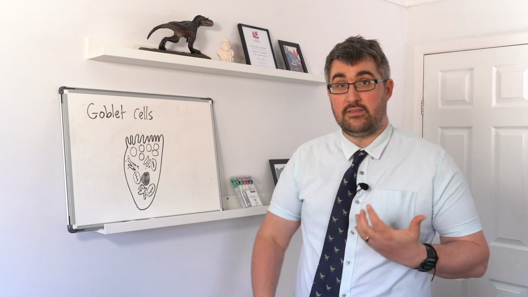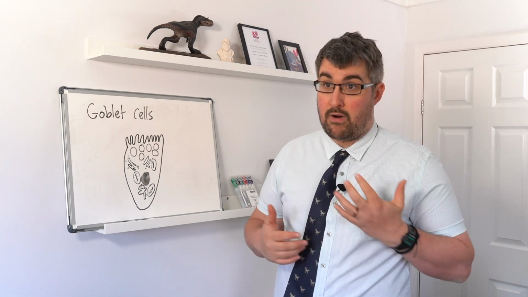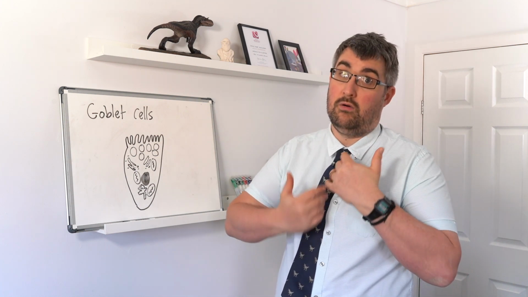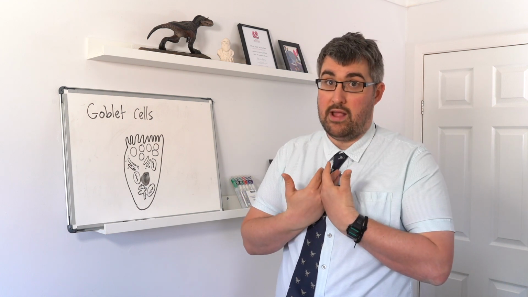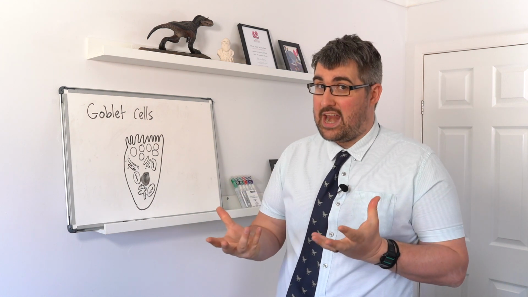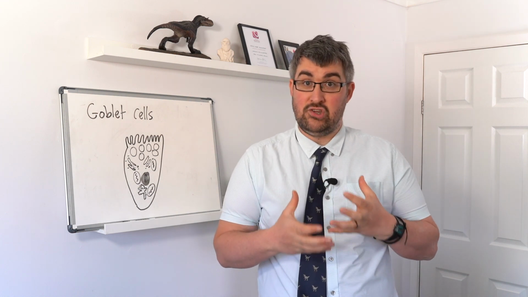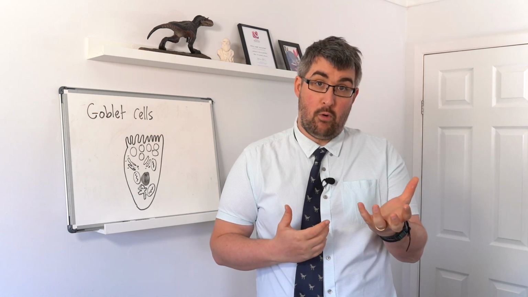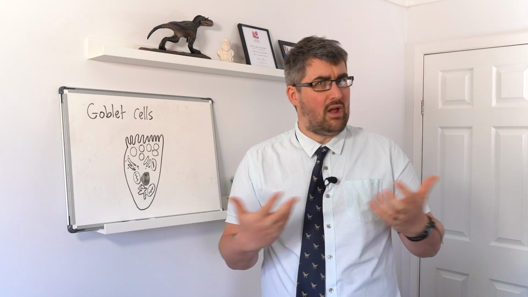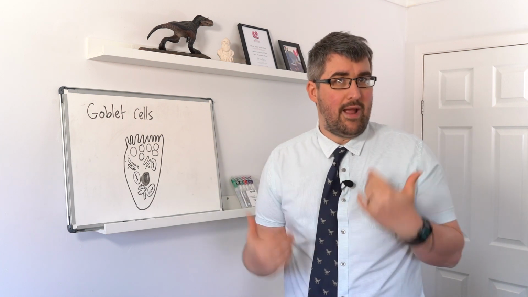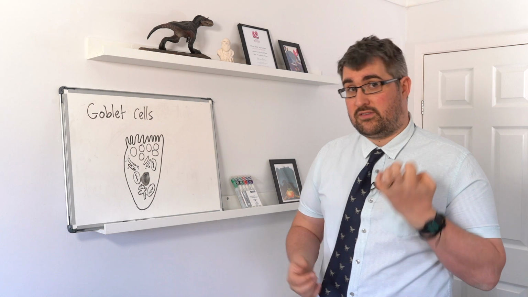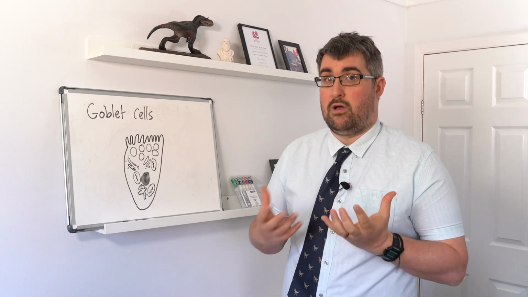So you have these lining any mucosal membranes, but the most obvious one I can think of would be your trachea, your windpipe. So along with ciliated epithelial cells, these cells are there to help defend you against airborne pathogens, as well as things like dust and pollen that might make their way into your airways. So the goblet cell's role in that job is to produce lots and lots of mucus.